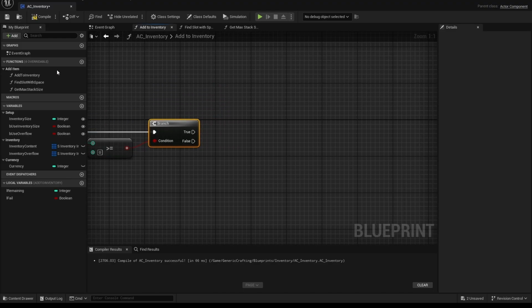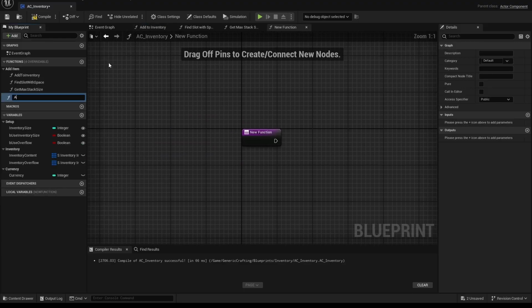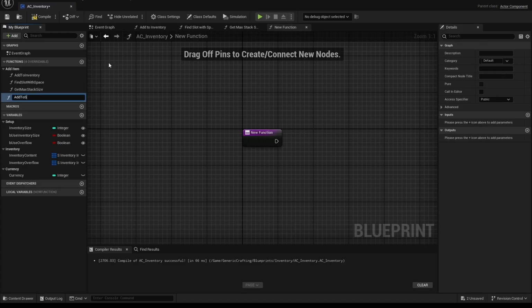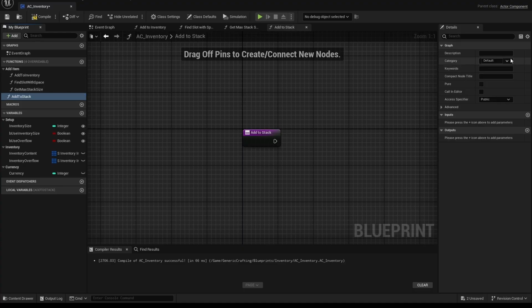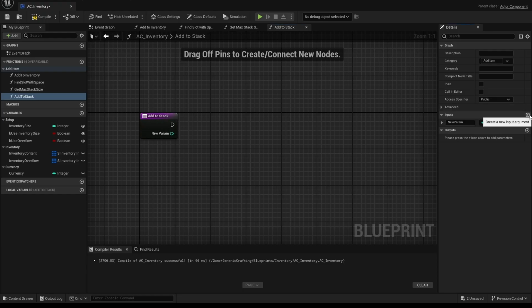Okay, well, what do we want to do now? We want to add to stack. Add to stack is going to be part of AddItem, and it's going to do exactly what you think it is going to do. It's going to add the item to the stack.